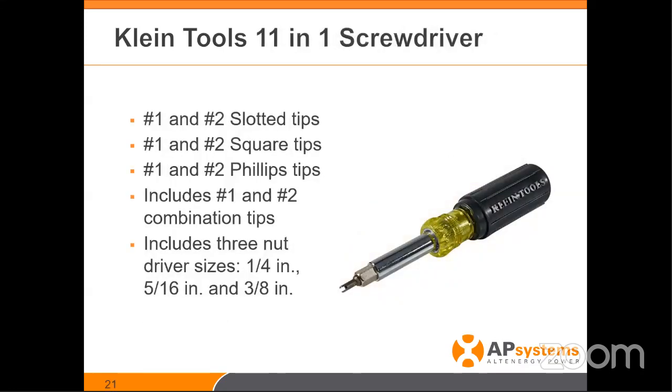This may seem silly, but I've been on many cases where I needed a screwdriver. The Klein 11-in-1 is a classic — one that everyone should have in their bag. Klein makes the best electrical tools on the market. I've been to many sites where I needed a nut driver — it's available. Phillips? Available. Square tips for breakers? Any kind of troubleshooting. Very cheap — Home Depot, $15, and you're done.